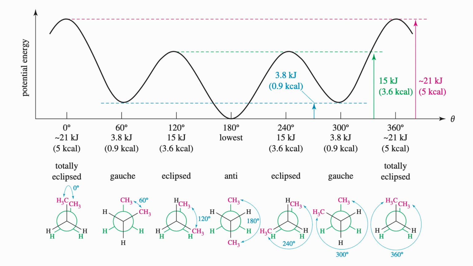So in gauche, if we notice that the energy in that gauche conformation is 0.9 kcals above the anti-conformation, what that indicates is that those methyl groups, even when they're 60 degrees apart, are close enough to each other to interact and destabilize the molecule somewhat. Not much, by 0.9 kcals, but more than 0. And so those methyl groups in that gauche conformation, the destabilizing interaction that we see is steric hindrance only. There is no torsional strain in the gauche interaction.